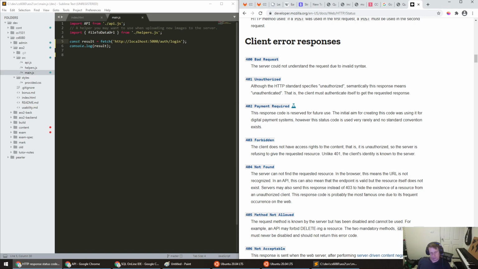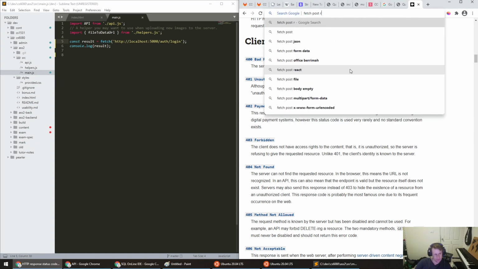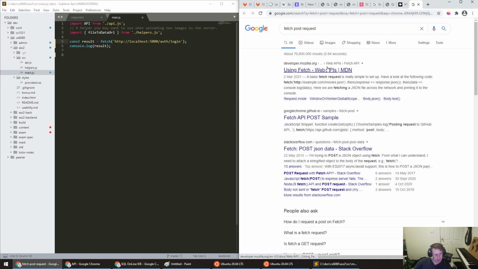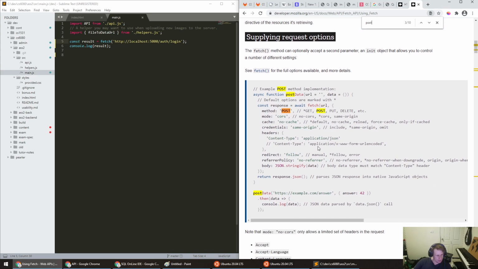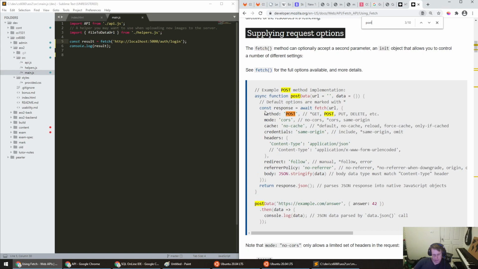The problem with fetch is that the way it works by default, just like a web browser, is that all of the requests it makes are GET requests. So I'm going to Google fetch post request, and I'll probably get a simple code example that I might be able to lean on here. It's a bit hard to read because of the syntax highlighting, but you can see someone's using a fetch and they're passing in not just the URL, but also, with this brace syntax, a method post. So when I call fetch, I don't just give it a URL, but I can also give it some kind of object where I say that the method is post, like that.